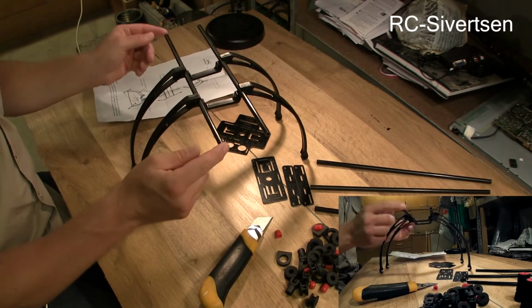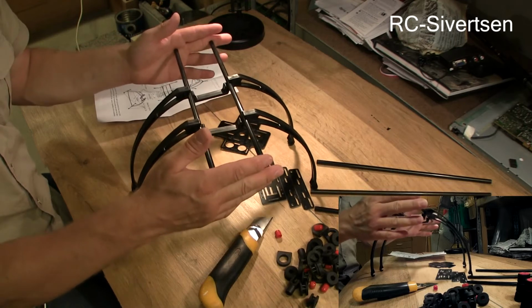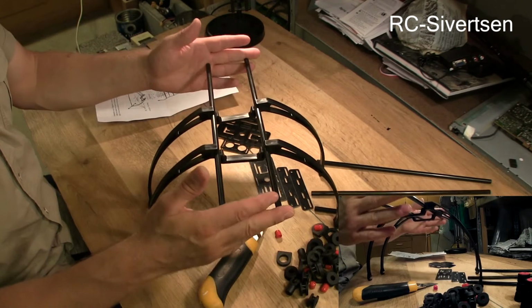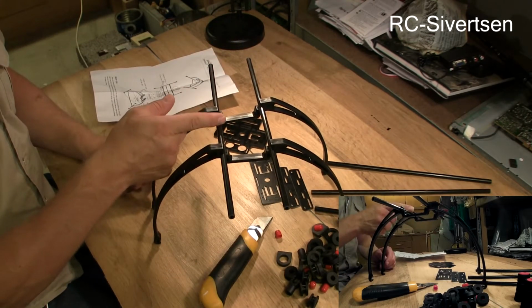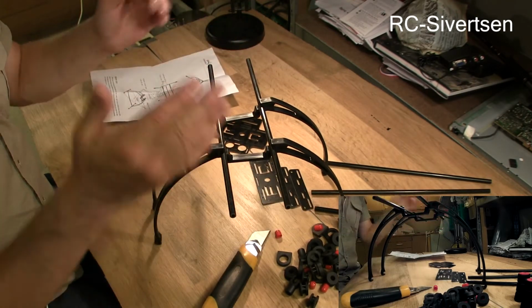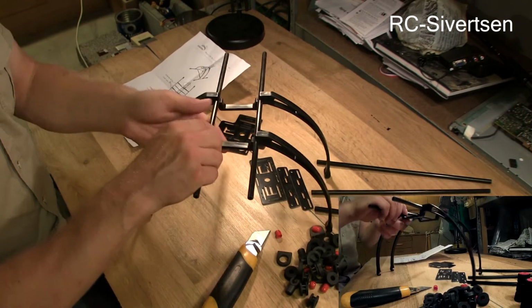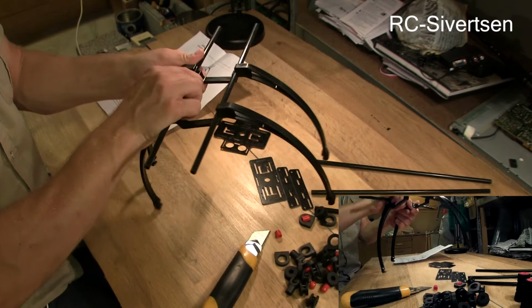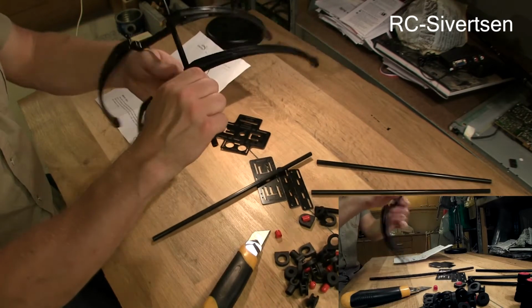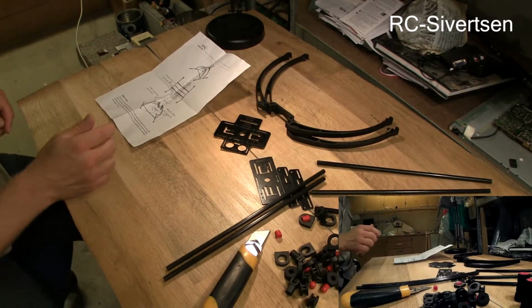I also probably should measure these and have a mark for the center, so I always know where the center of the rods are. So actually I can do that right now. So let me just go and get some tools.